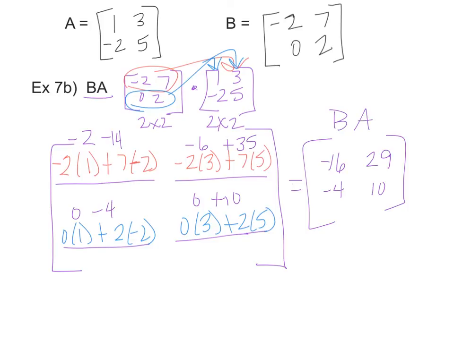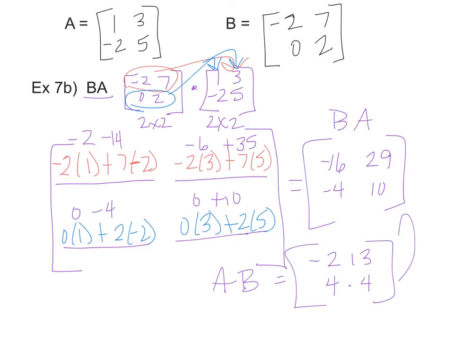Now what again did we get when we had A times B? So when we had A times B, we got negative 2, 13, 4, and negative 4. Are those equivalent? No, not even a little bit, right? So that's what makes a difference. Yes, you can, if the dimensions match up, multiply A times B and B times A. That's legit. As long as the dimensions match up, but that does not and will not mean that you have exactly the same answers. So if that happens, you do have to multiply that out to get your answers.